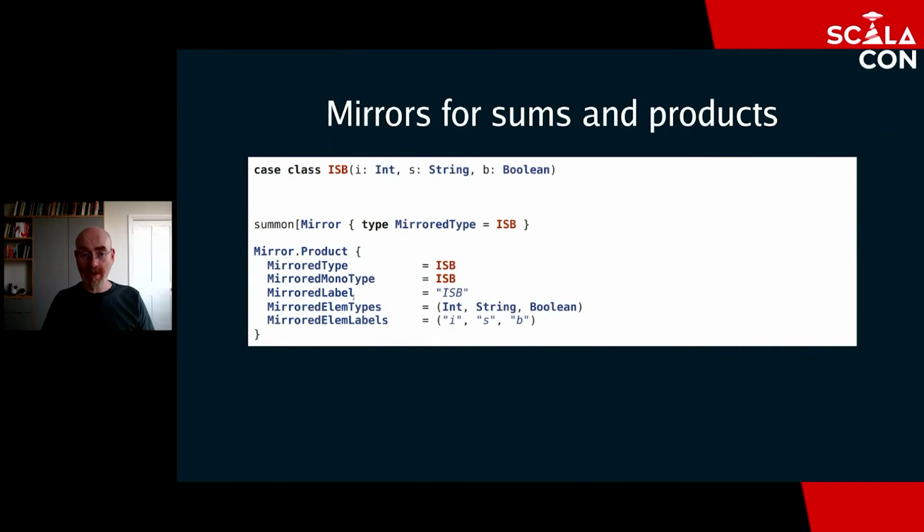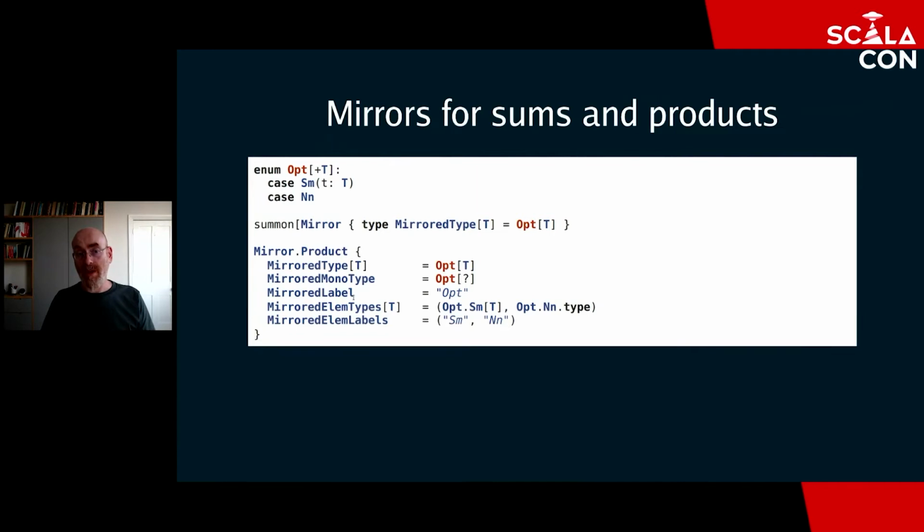Again, you can see that the kind of mirrored type in the monomorphic case is just a type of kind star. In the polymorphic case, the type of the mirrored type is a type of kind star arrow star. So immediately now we've got something where we're actually looking at a polymorphic mirror corresponding to a polymorphic type. Now, if we compare the definitions between the two cases we've seen so far, you can see the way in which things vary here.